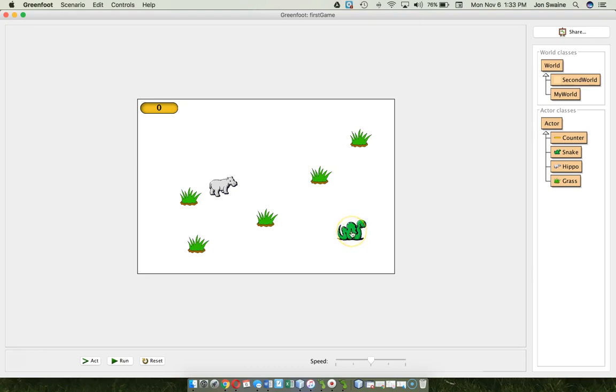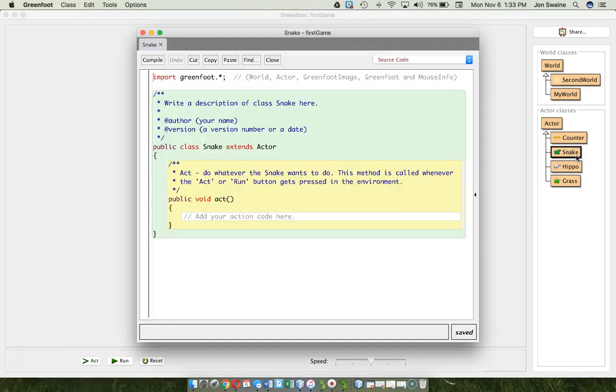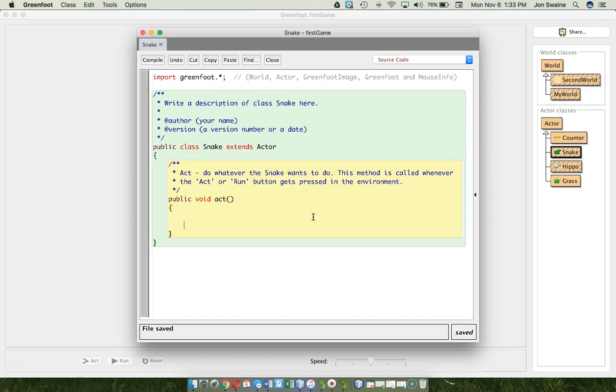So I'm going to make my snake move because I want the snake to kind of not chase me. I mean, we're not going to go that far yet, but let's at least have the snake moving around the screen. So we're going to make the snake move, but we're going to have him move diagonally and bouncing off the walls. So I'm going to go into my snake code. And right now, my snake does absolutely nothing, right? Which is what we expect because the snake actually does absolutely nothing. And I want my snake to move.